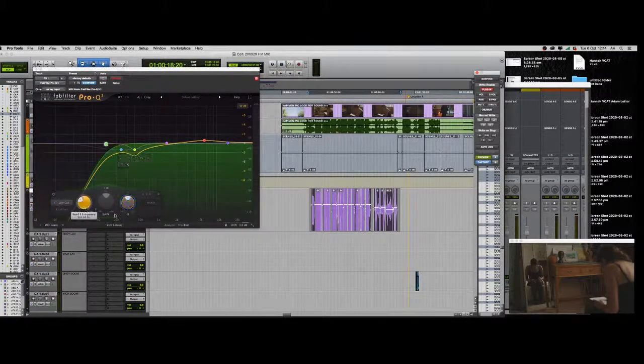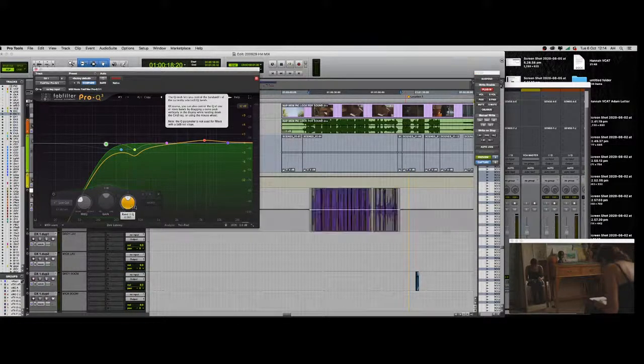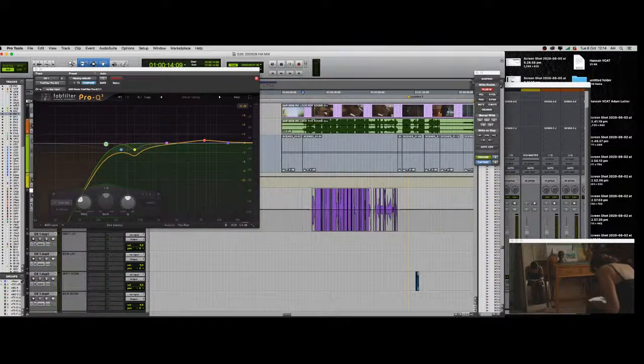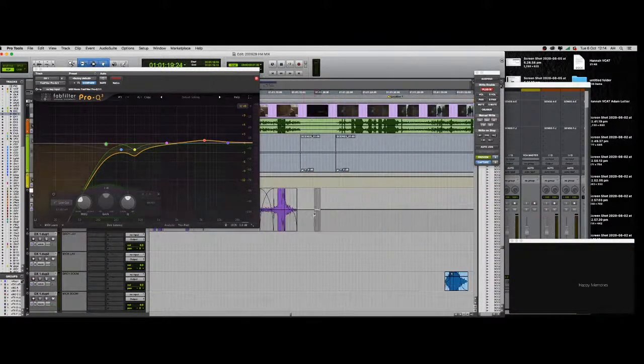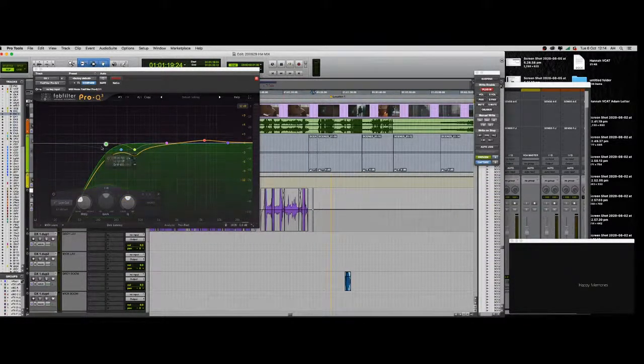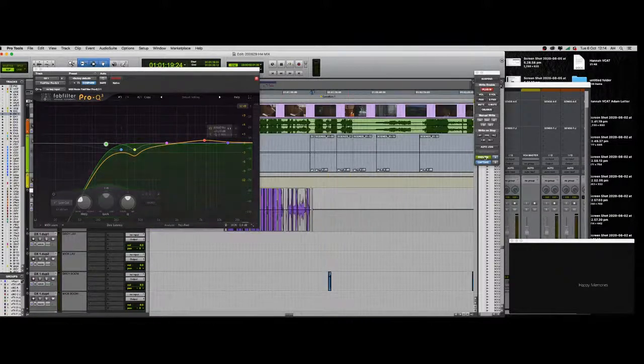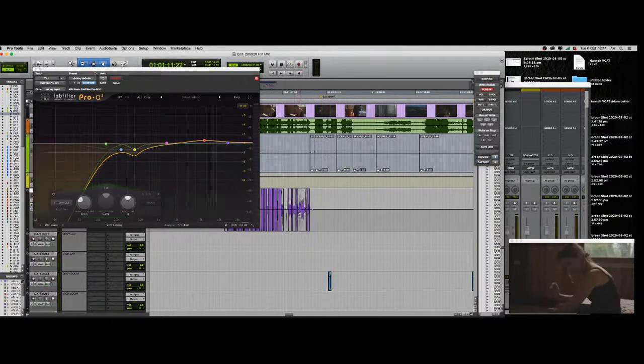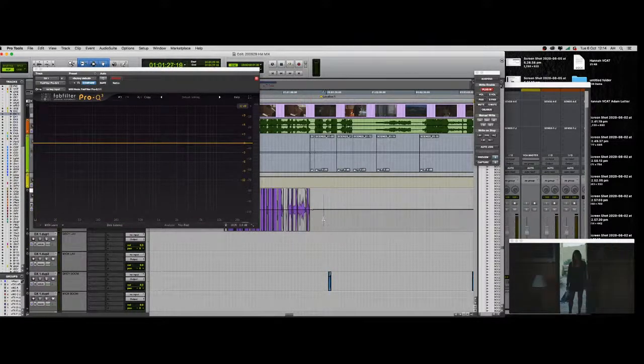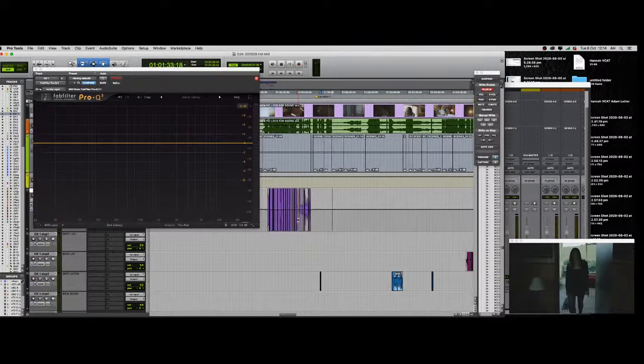And then I go and have a look. So I'm pressing Control, Command, click, and it's put an automation point there for all of the plugin settings. So if I take it out of preview, as you can see, when we're here, it's set to that, and then when we click away, it goes back to 0. It just goes back to normal.